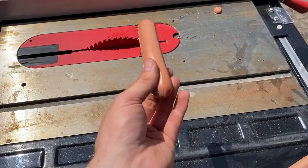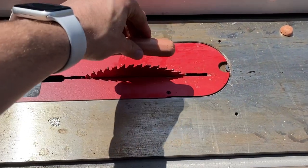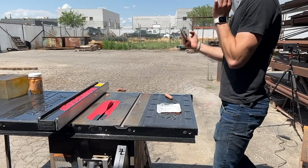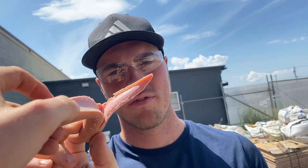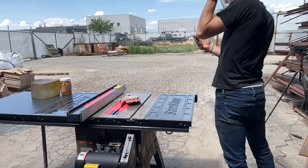Now whenever they do the hot dog test they're always holding it, because you have to have a current going through you — but that's why we drop it, because we don't want a current going through us. Let's see if we can split a hot dog down the middle — we're going to drop it right on top like that. You nearly middled it. That's a nasty cut. I don't think it's launching itself though, because it doesn't have enough resistance to actually catch and go — the saw just goes right through the middle of it. Hot dog is quite possibly the softest meat there is. Why do one hot dog when you can do many? Well, made quick work of that. We got some splashing going on here.